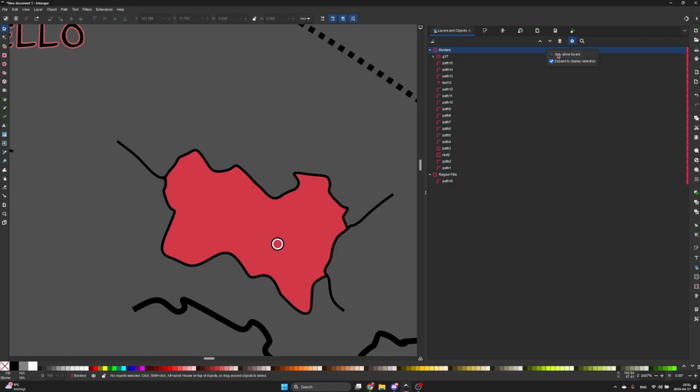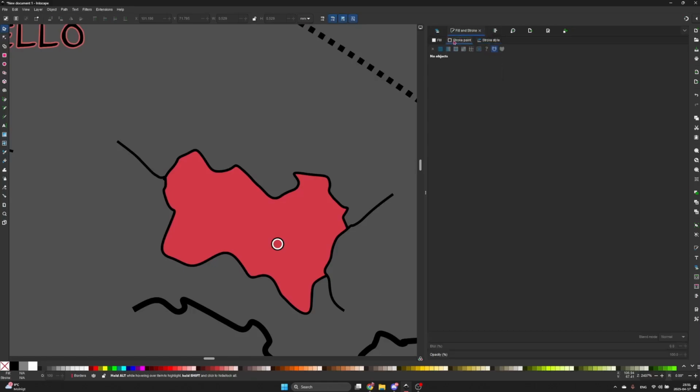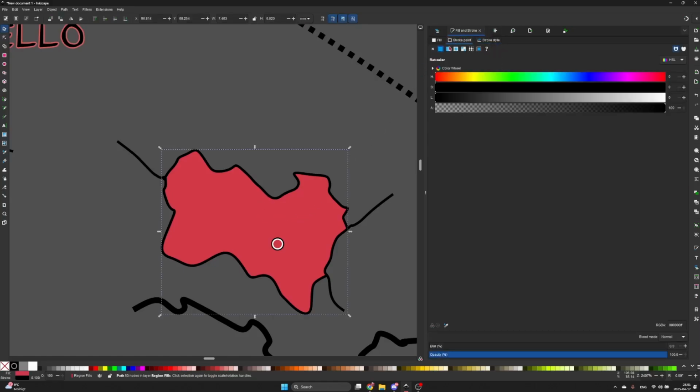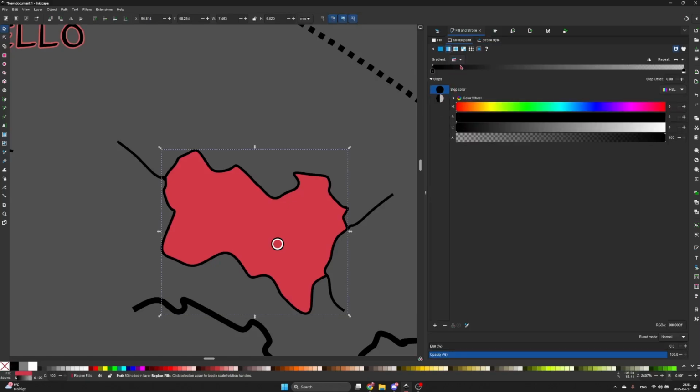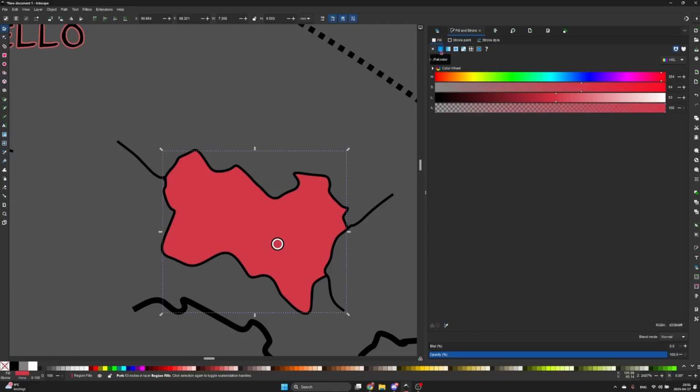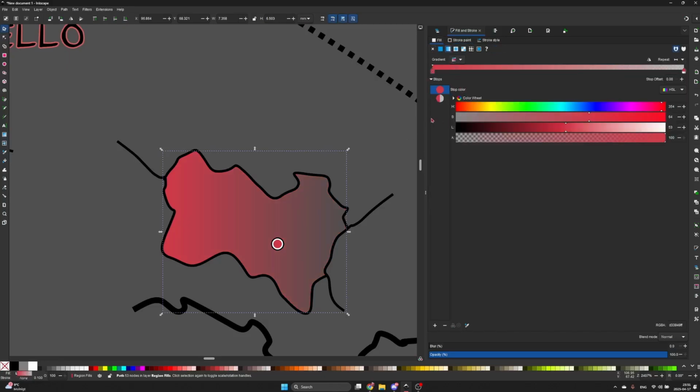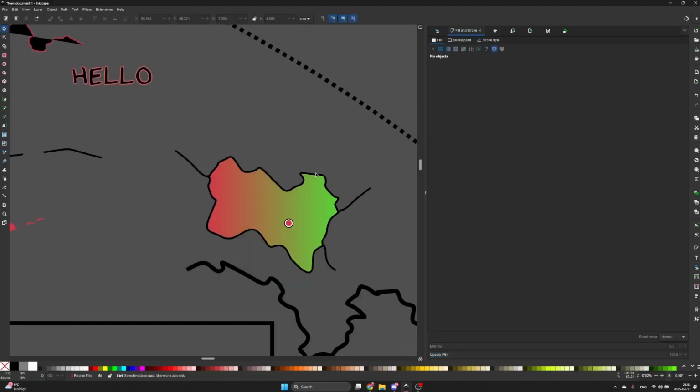Sometimes it might be good to head up here and only show layers to make it easier to overview, but I often have it off. This page is done. There's a lot of different settings here, like you can create gradients and so on if you want to. I usually don't. For example, if I want to have a gradient here, I technically could. I could have it go from a green to a red, for example, if I really want to. Very cool. But I think that's it for the fill and stroke.